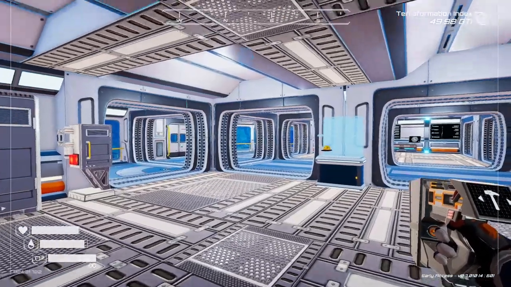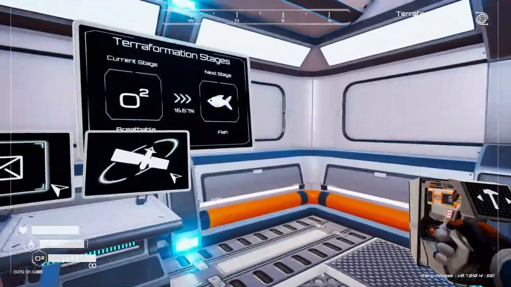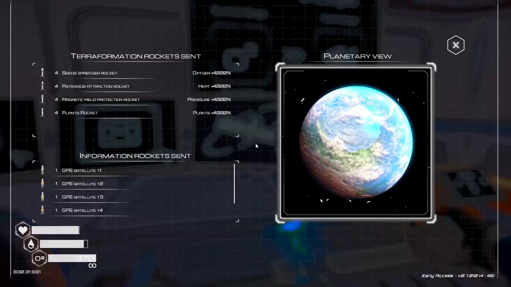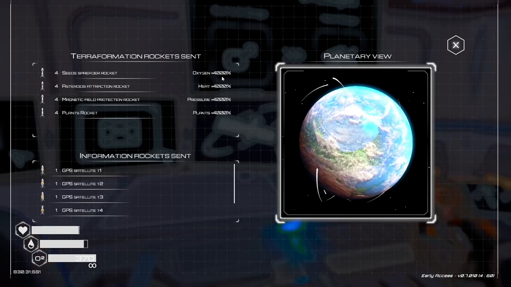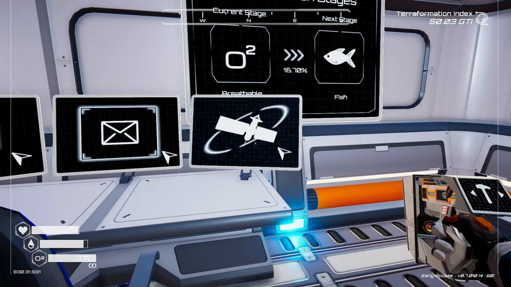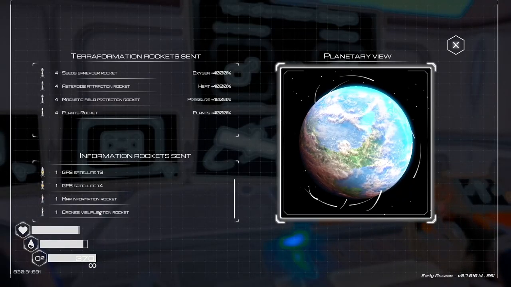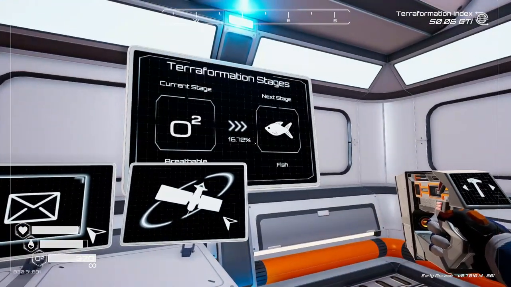And just like that, we have some T3 and some growth. So I want to show you guys, I put some more rockets. They're at 4,000 now. So I've got four of each up in the air. And we're also showing the drone one. So when we get the drones, we'll be able to see that.